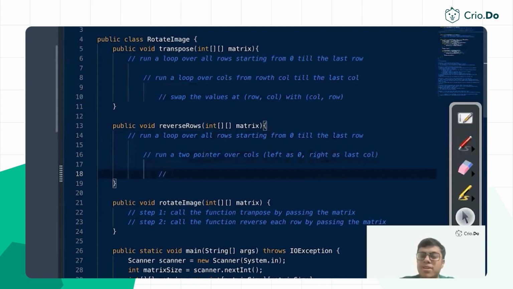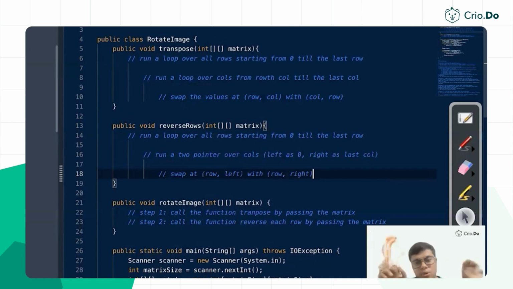So how can we reverse a particular row by swapping the elements? We can say swap the values present at the current row comma left column with current row comma right column, because row will be the same, only the column will be left and right, because we have to apply the 2 pointer on the column. Row will be the same because it is treated as a 1D array.